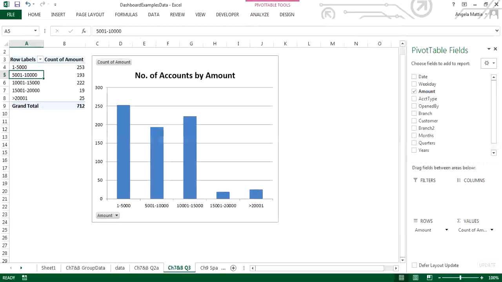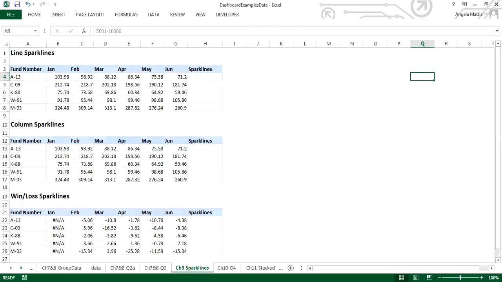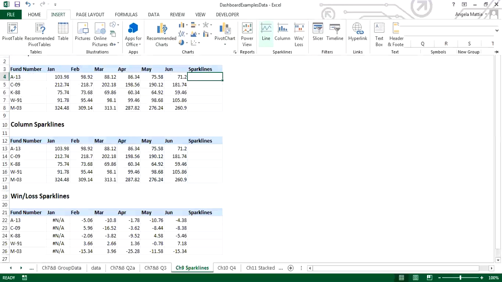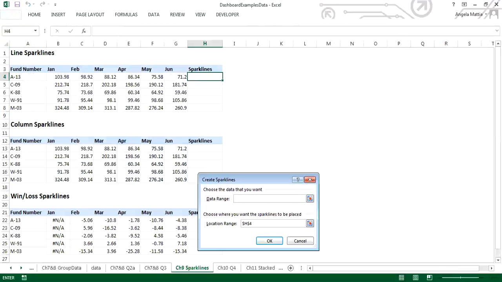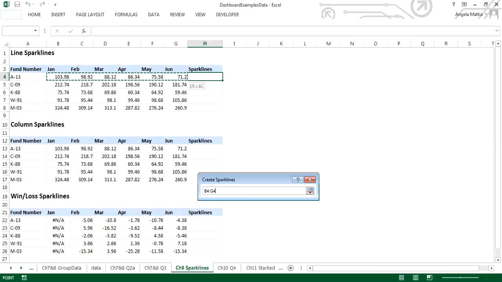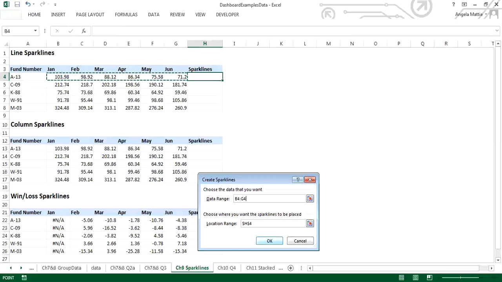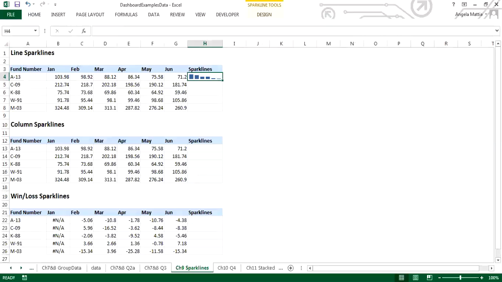All right, now I want to go ahead and show you another one, which is about spark lines. Okay, and so with spark lines, once you set up your data, whether they're in or out of a pivot table, and I'll show you both, this one is set up as a feeder table. I can do spark lines easy enough by clicking into the place that you want to put the spark line, and then going to Insert. I can do a column chart, and all I have to do is select the range. It's already where I want it, so it's H4. I click OK, and now I have sparklines.